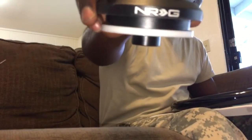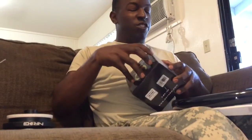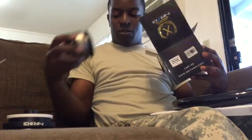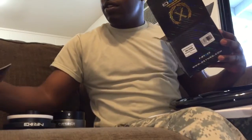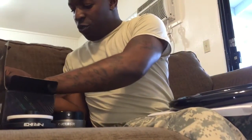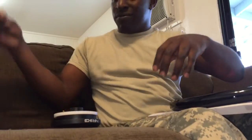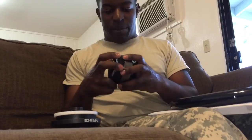This is the hub right here — NRG. I wonder how much I paid for this all together with shipping. I paid $490, but that's with the visors too — I got the window visors. I'll show you the steering wheel that's in there right now that it came with, which is not removable. It's an aftermarket steering wheel but it's not what I want — it looks cheap and feels cheap, so I gotta step my game up.